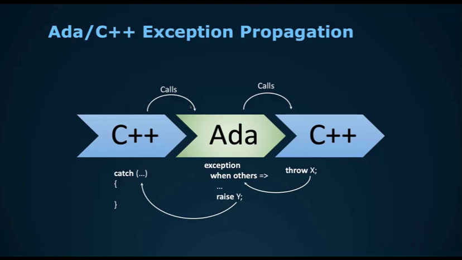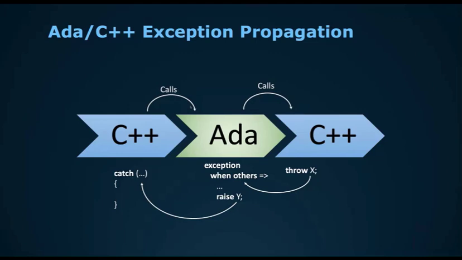And this is another point where having different versions of GCC can be problematic. If you have GCC versions which are incompatible, this exception propagation will not work. And in many cases, if you get an exception which is thrown, let's say in the C++ end, like where we see the throw X here, the program will just terminate rather than continuing on. It'll silently terminate, actually, and that's a problem because you're going to have to spend a lot of time debugging that problem. Whereas if you have a consistent GCC version on the back end, all of this is seamless.